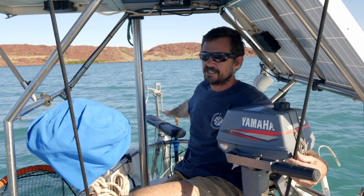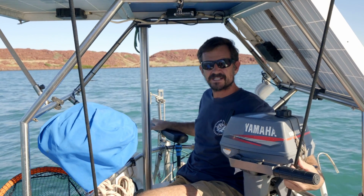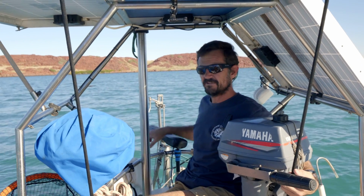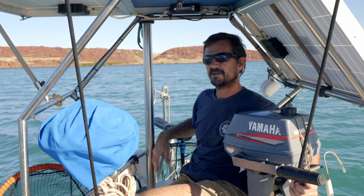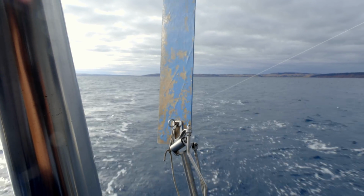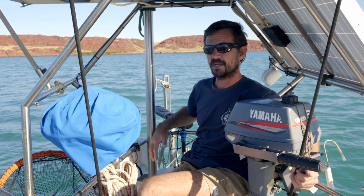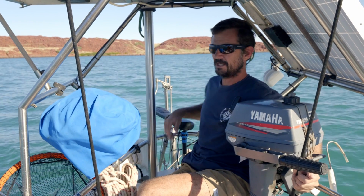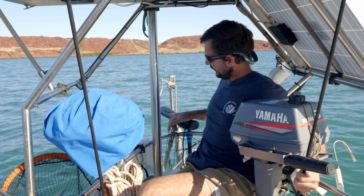Here's our self-steering gear. As you can see, it's still set up with the electronic brain. We did a video on how we set this up, and we found it very effective. That's why it's still sitting here. Every now and then, particularly when power consumption is an issue, we do put the vanes on. But if we think we're going to be doing a bit of motoring in low winds, when wind vanes don't really work that well, we'll hook up the electronic brain. It pretty much lives here now.